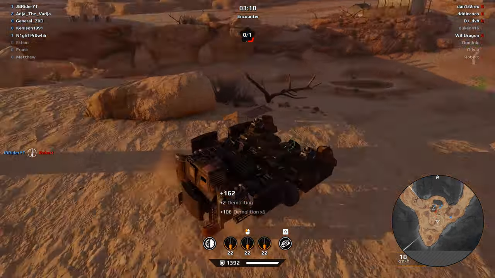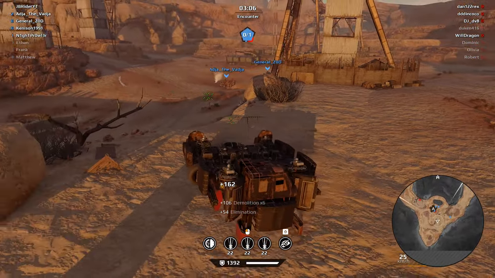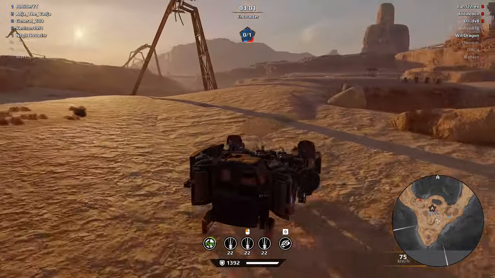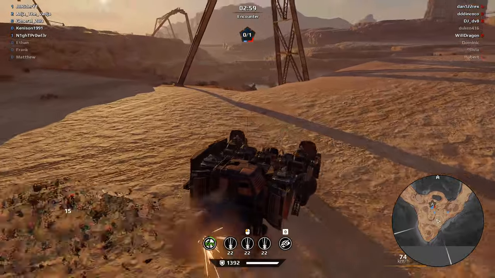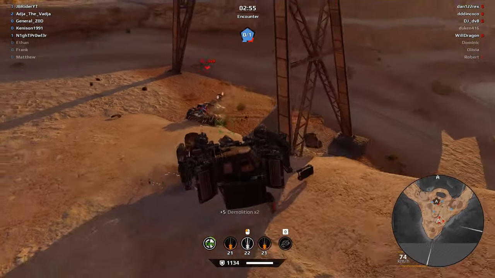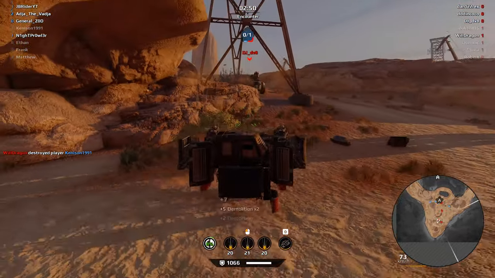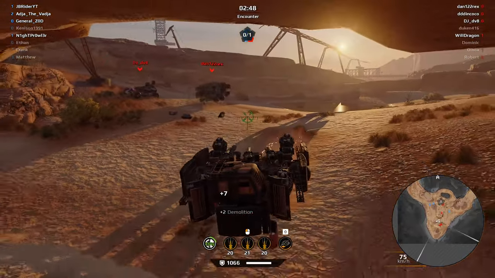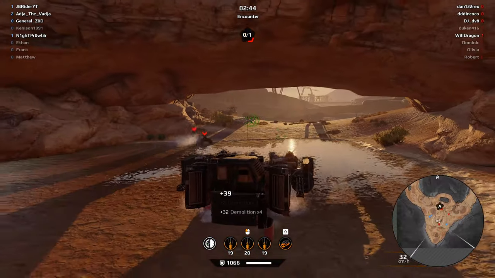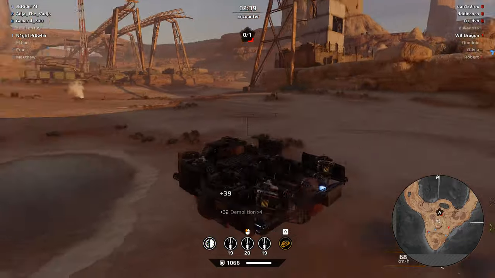There we go. Got our first kill. Finally. Let's go around. I don't want to just drop down and explode. Uh-oh. Oh god, he has one of those things. There we go. Good hit on DJ. He's hurting. I love how the Grenadiers just drove past me.